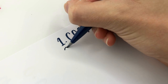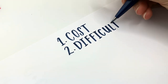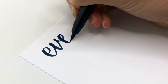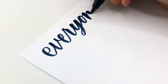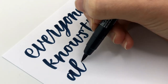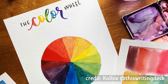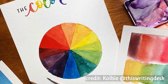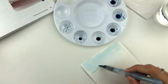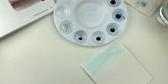Number two: difficulty level. Learning anything new can be difficult, but is lettering or watercolor harder to learn? In my opinion, hand lettering is a little easier to start because everyone learns how to write the alphabet from a very young age. You may have bad handwriting, but you are at least comfortable with the alphabet and have a reference point to get started. With watercolor you may not have something like that to draw on, and there are more things to consider, like color theory and how colors will mix together. But you can also argue that watercolor is easier because you don't have to be as precise and it doesn't have to be legible since there are no words.